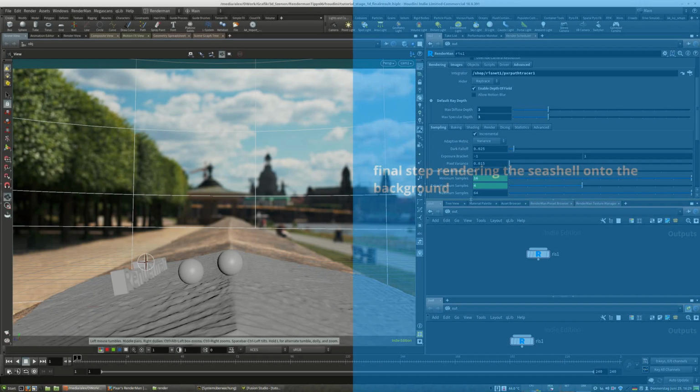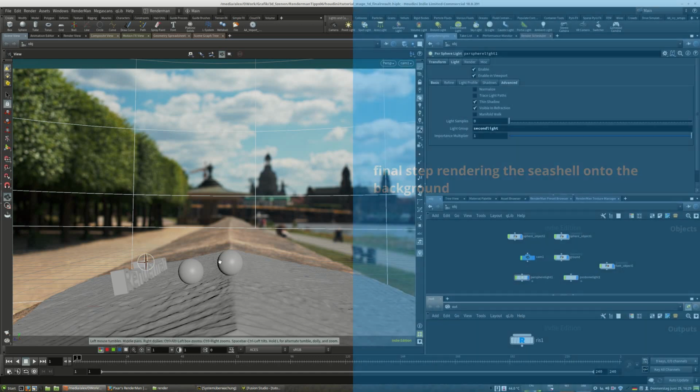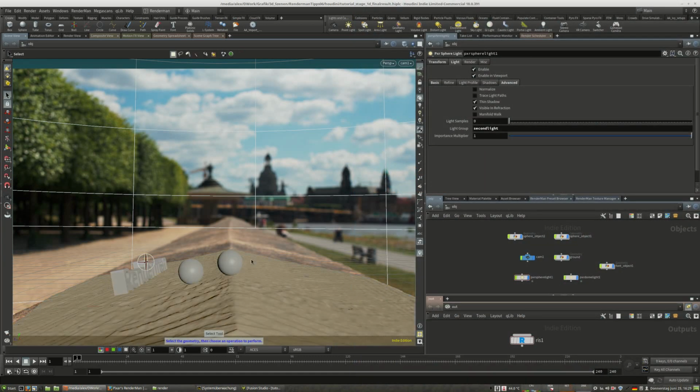So what we can do now is we can start to integrate another object. So this is basically the second part or the main part. In the end, we want to integrate a better object than only those spheres and maybe this text.